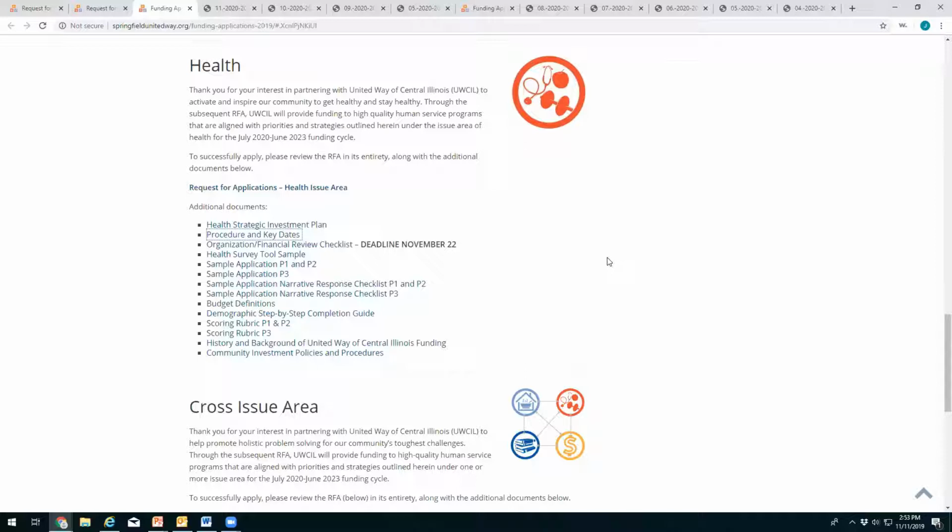In program description, you're going to be using your vision statement to justify how your program and its elements align to your organization. And under the issue area, you're going to be using your vision statement to justify how your work and its program and its elements align to help achieve the vision and the priorities and the strategies of the issue area. Now, that should not be written the same way because those are two very different questions.